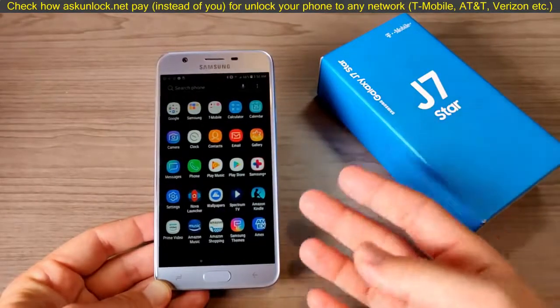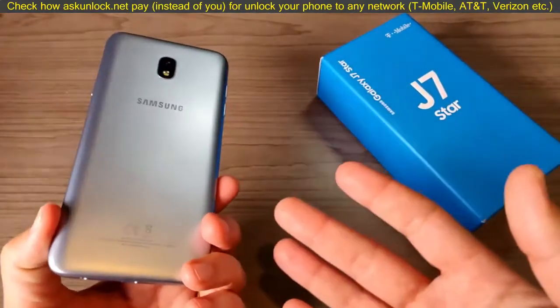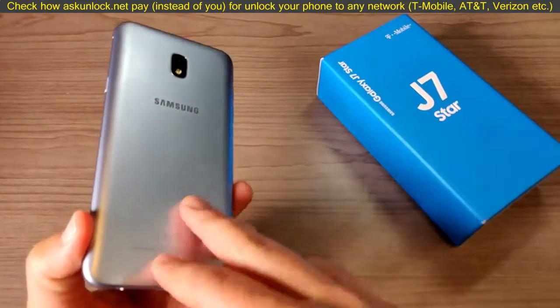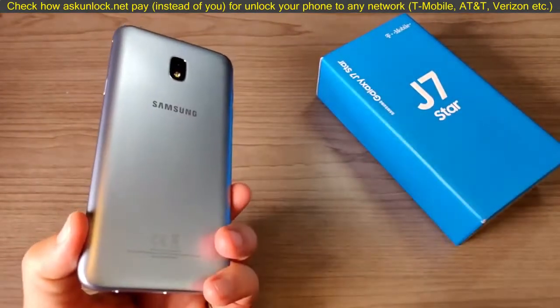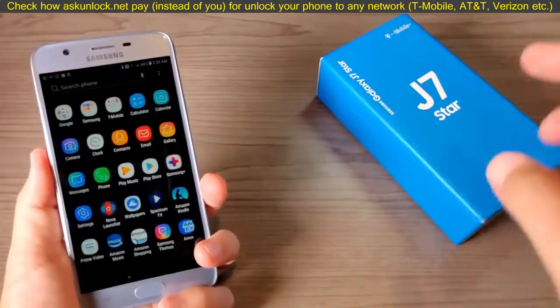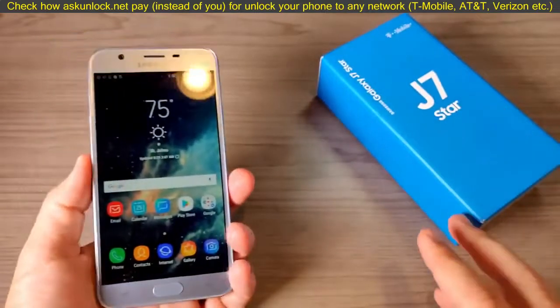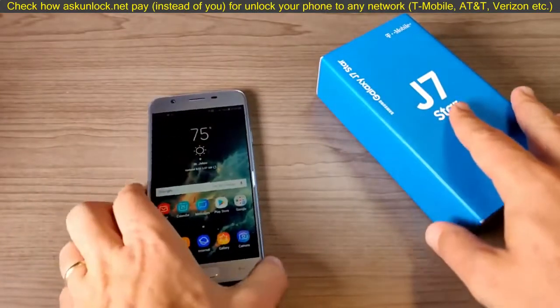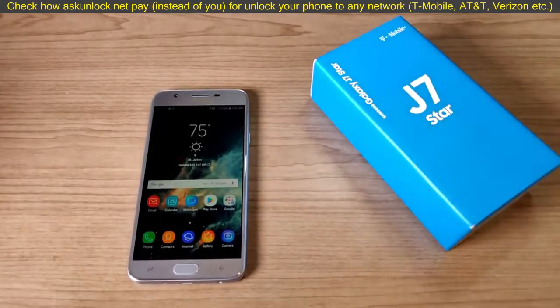Then I would say go ahead and pick this up, because to be honest with you, I think that there's a lot of basically unlocked phones that I think perform and do a lot better than what this phone does at that $250 price point. But if you're looking for something that's specifically with T-Mobile, that has NFC, that supports all the bands of T-Mobile, then I would say probably your better buy, at least in my initial impressions, is the LG Stylo 4. So hopefully this video has been helpful for you.